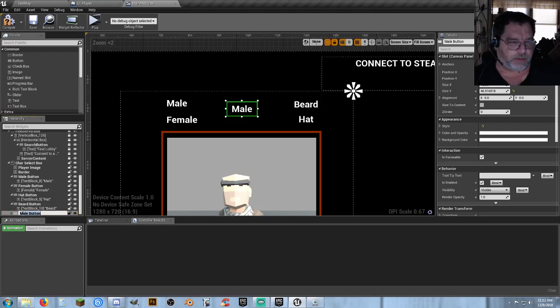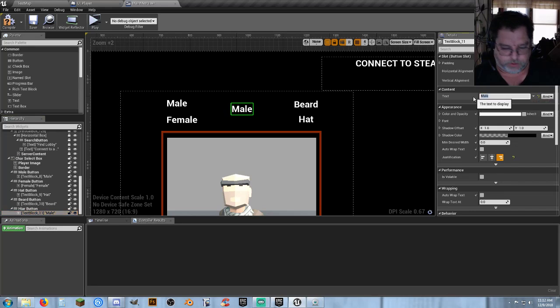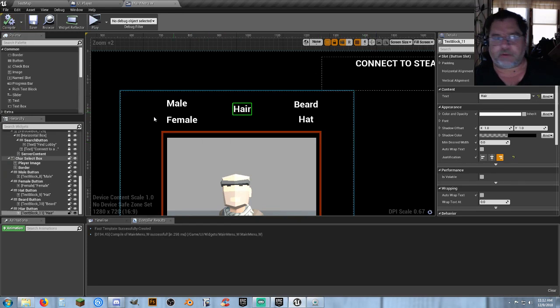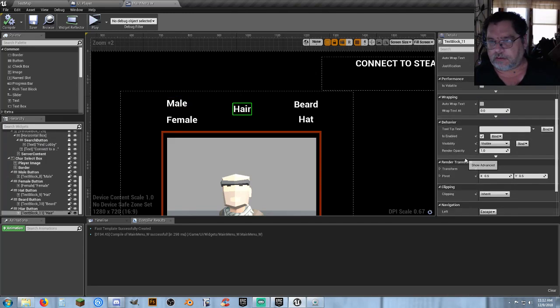And we'll just change the name of that to hair button. Open that up, change the text. Here. So now if you want to, you can click on that and make your character bald. If that's what you so desire, then you knock yourself the hell out.